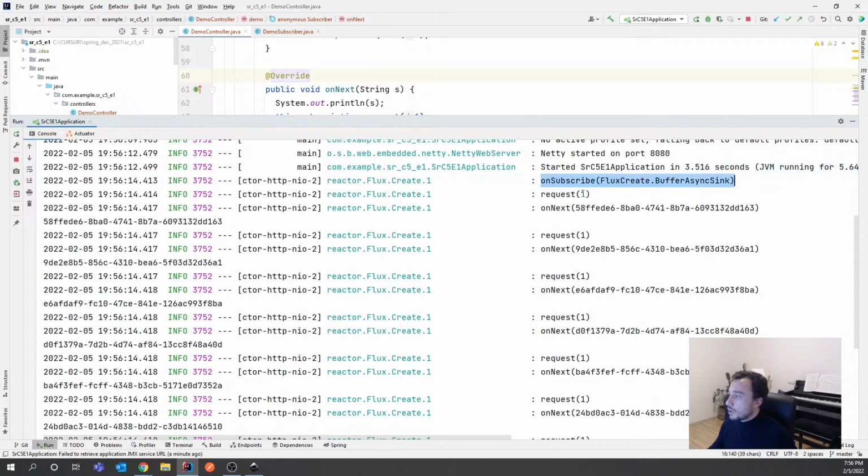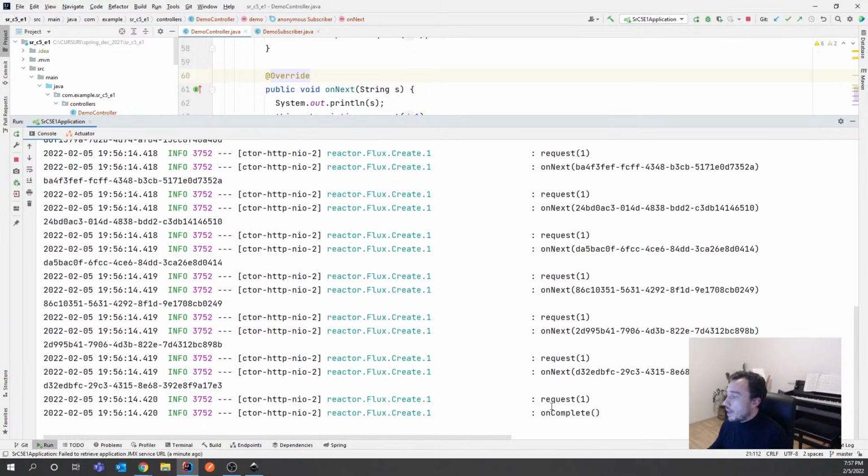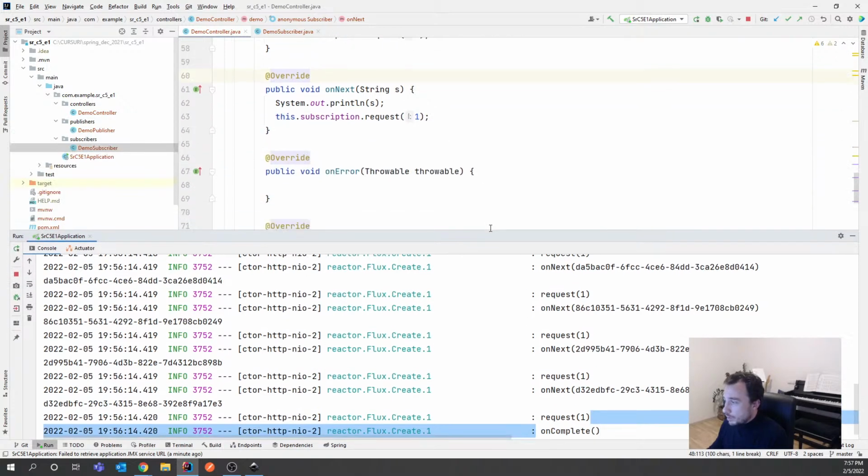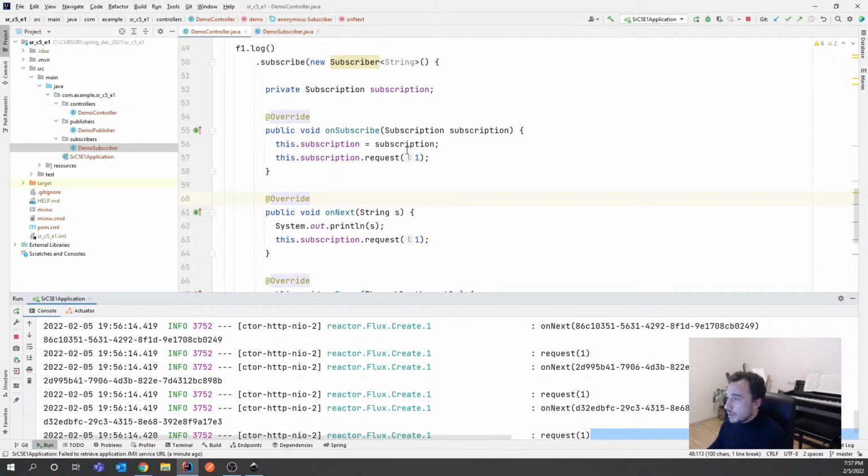After the subscription, the subscriber requests one event, the publisher pushes one event, and then waits for another request, and the subscriber requests again, and then it gets another event, and so on and so forth, up to the point where it's complete. And of course, again what I was saying, you can implement it to have two here.